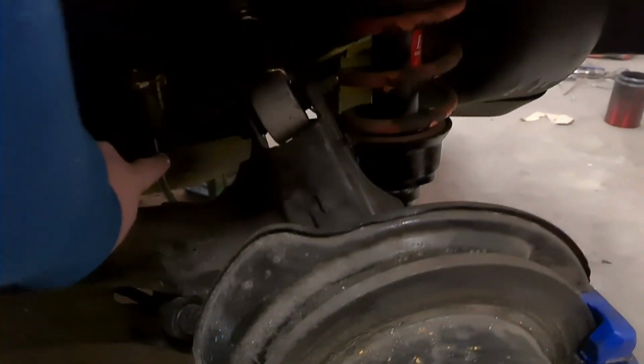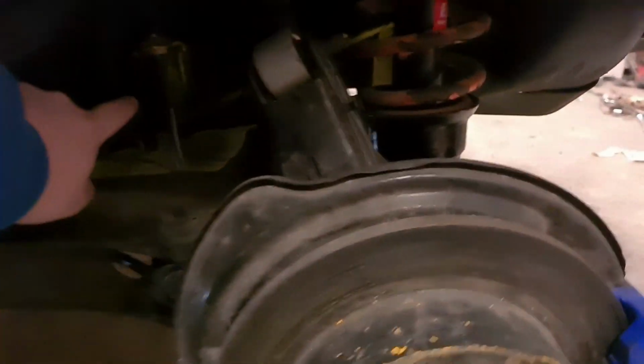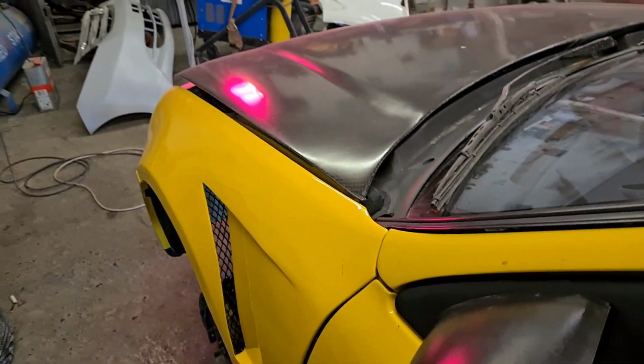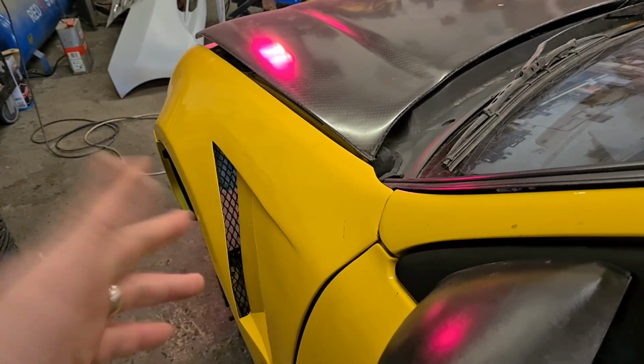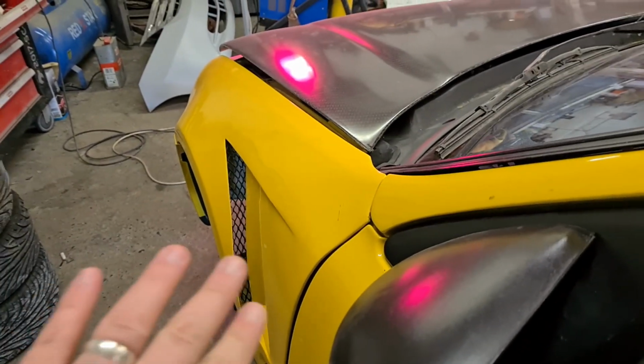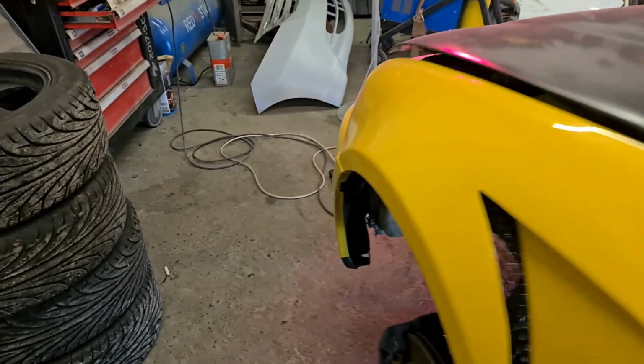Brand new brake lines. As you can see, they're all braided lines. Good copper pipes, all for the rear. Brand new handbrake cables. Everything. Oh, look. He done his mesh. That looks good. Yeah. Self-made wings. I don't know how he done them, but super good looking. Yeah, the mesh is cool. I only noticed that now. The mesh is really, really cool.